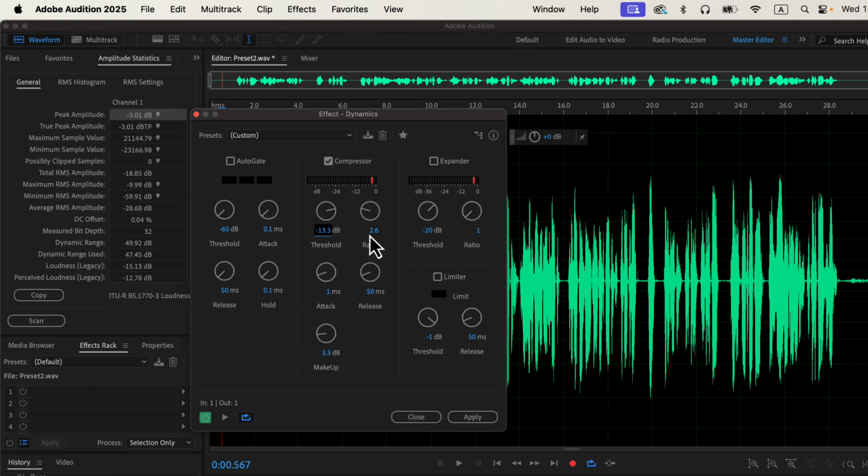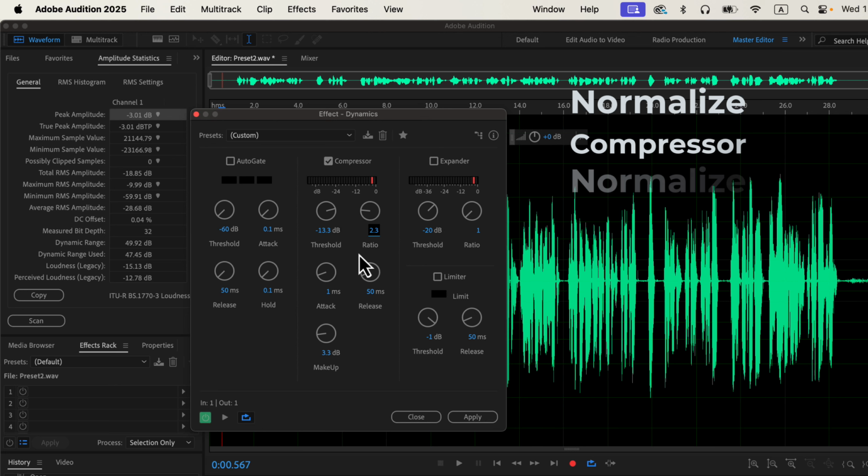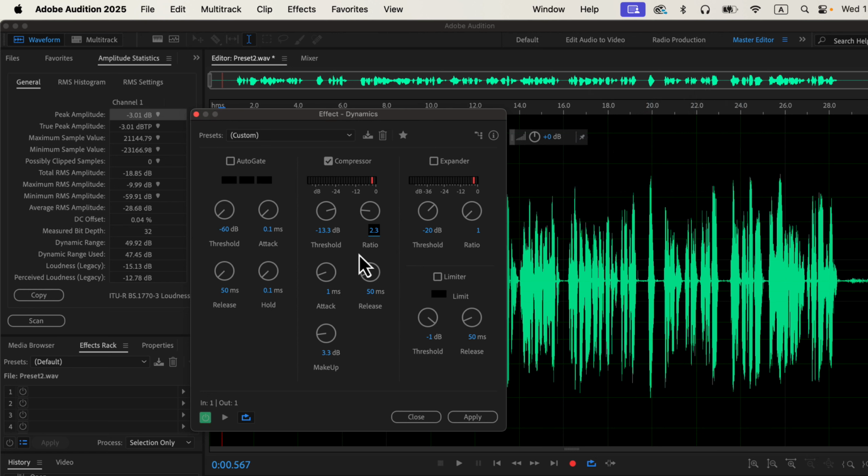Once you get comfortable with this basic method, you can experiment with the other compressor options, like the multi-band compressor, which lets you compress different frequency ranges separately for even finer control. That's how you use the compressor to manage your audio's loudness. For now, I would recommend that you follow this effect sequence: normalize, compressor, normalize. You will then feel how your audio really sounds at different RMS levels and have a better idea of audio quality. So far, you have seen the first part of the Adobe Audition tutorial for beginners.